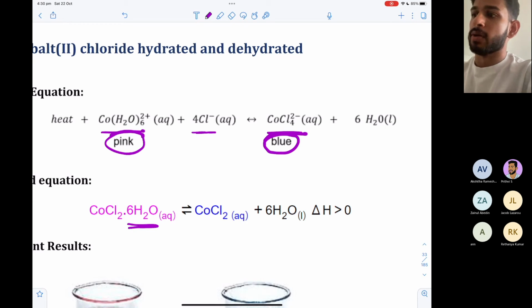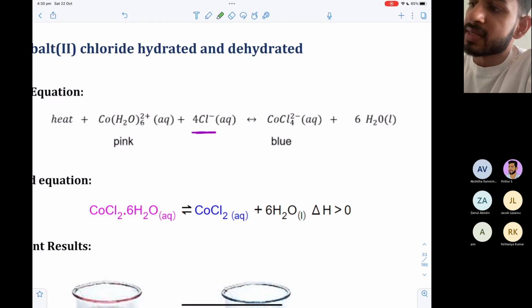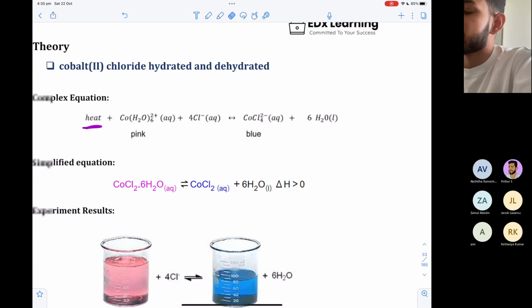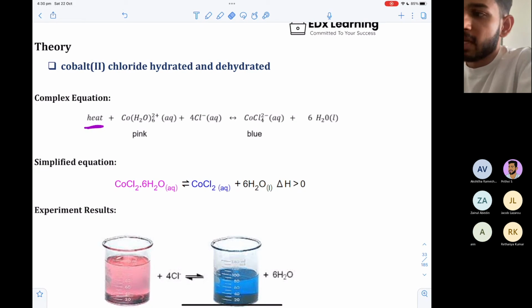Okay, good. So this is a basic reaction. Now what you see is heat on this side of the reaction. And what is that telling you about the forward reaction? Is the forward reaction endothermic or exothermic? It's endothermic. Very good, right? The way I remember this is, if heat was being released as a product, we say it's exothermic because it's releasing heat, right? In this example, we can see heat's on the left-hand side, which means it's being used up as a reactant. So we say it's endothermic.